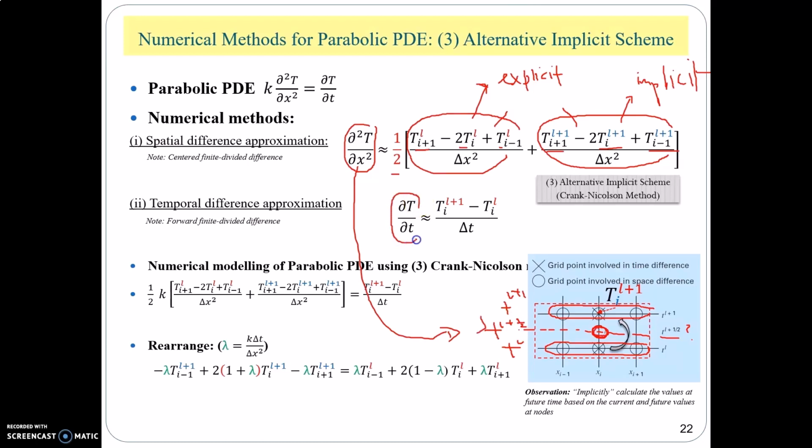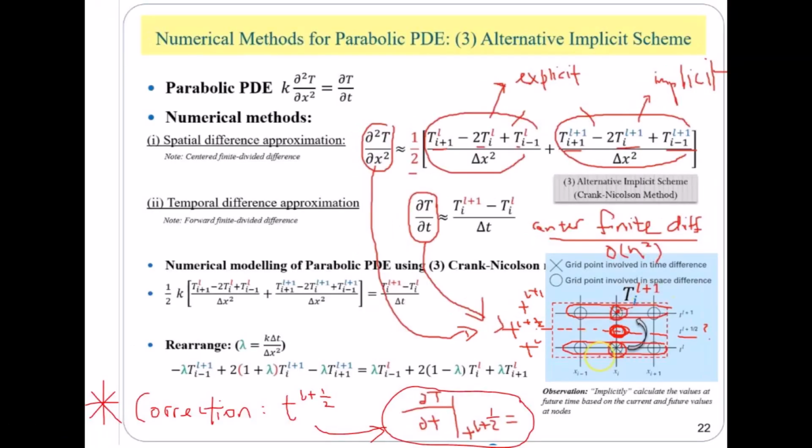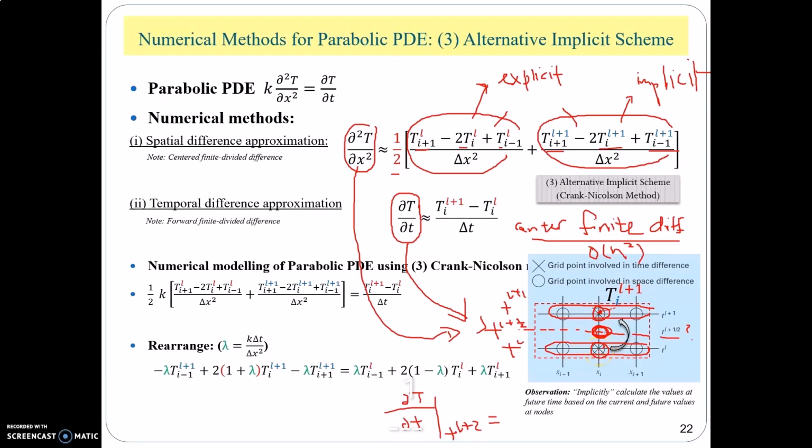Then you can find the first derivative of the temperature with respect to the time at TL plus 1 over 2 here by using the center type of finite difference method, which is second order accurate, where the dT over d time here at TL plus 1 over 2 is the temperature at TL plus 1 minus the temperature at the previous time, which is TL, divided by the time step here, and the time step here is equal to TL plus 1 minus TL plus 1 over 2, which is written in this formula.